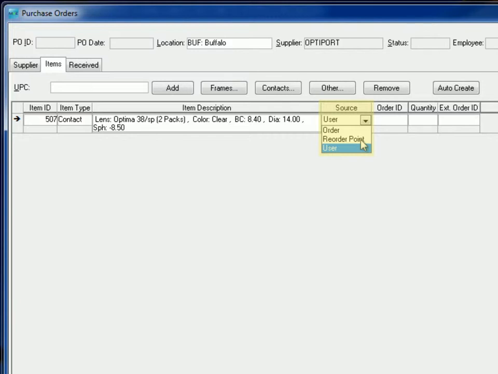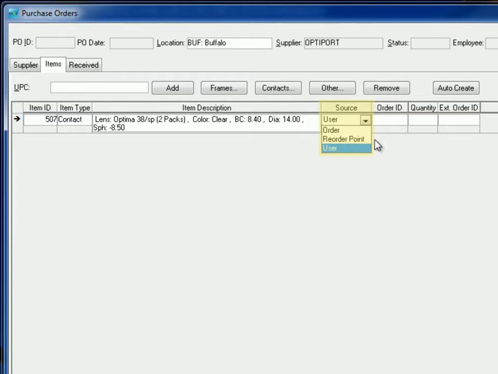You can generate a purchase order from a reorder point. If you're creating a purchase order from an order, let's say, when you click on auto create, what's going to happen is, if you designate in your inventory reorder points, i.e., a threshold where you don't want your inventory to get any lower so that you would want to order more, and if you designated that as, say, one item, well, My Vision Express is going to keep track of your inventory.